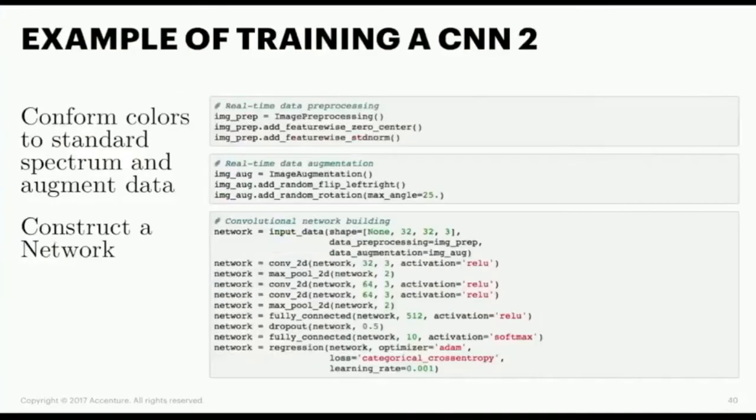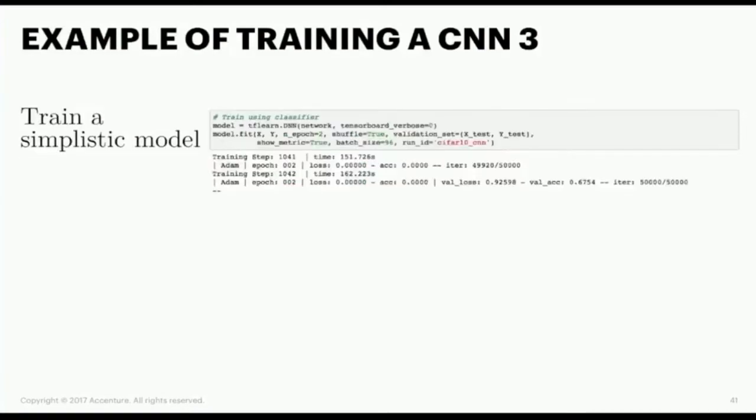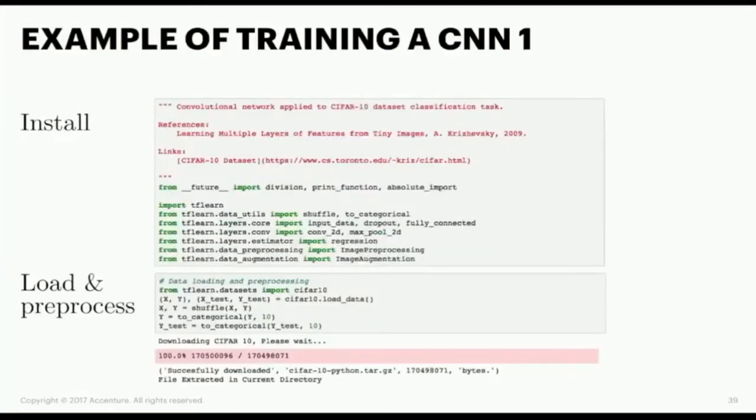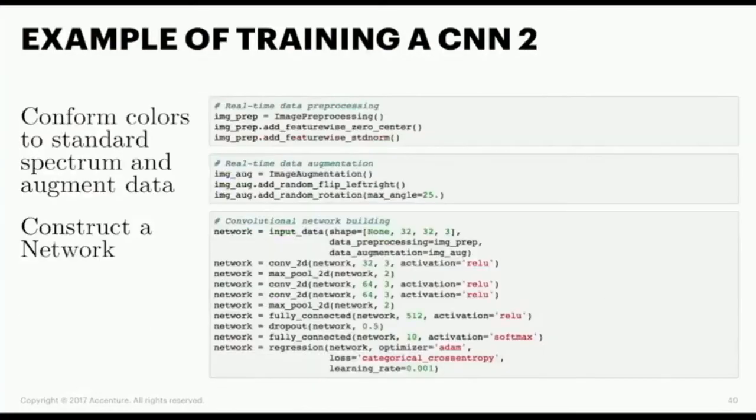You import those, you do a little bit of pre-processing. That bottom section there, the network building, is basically where you define that network design. You're defining inputs and outputs, and what kind of operation you're trying to run. And then eventually you train a really simplistic model that classifies. This example is designed to run really quickly; it's not intended to be accurate. But effectively, you input your libraries, you input your data sets, you do some image pre-processing.